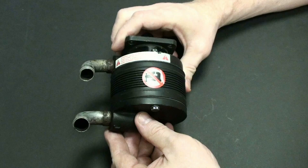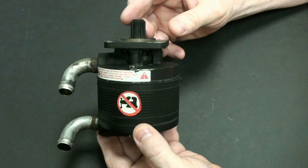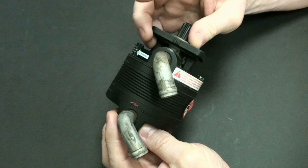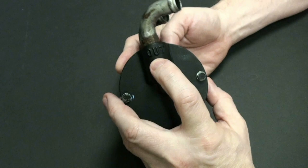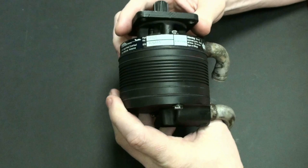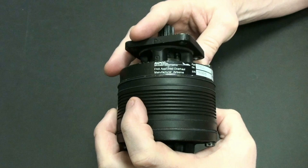Okay, so what we have here in front of us is a vacuum pump. Let's take a look at it. We have some stickers on this side. We have a little spinny thing here. We have some tubes coming out here. That's very important kind of information there. We have some screws down here. We have a thing that says out. So if it says out, where is in? Well, actually, the word in is written right there. It's not written where you think it would be. It's actually written right there. And some more stickers on the backside here. So let's now take a closer look at the vacuum pump.